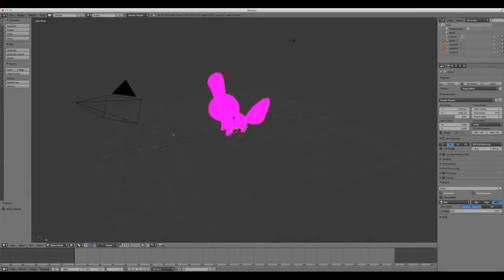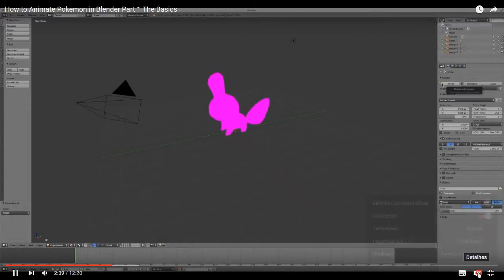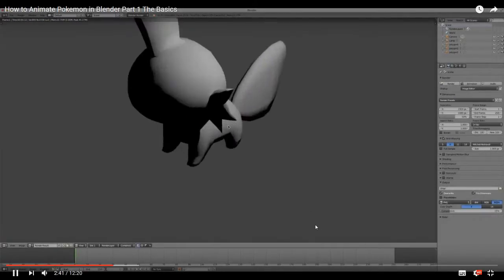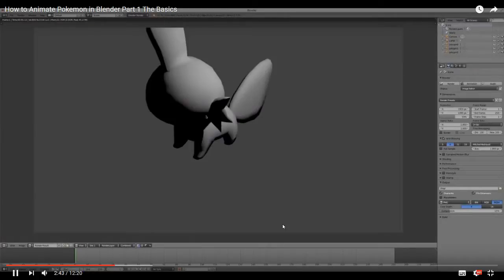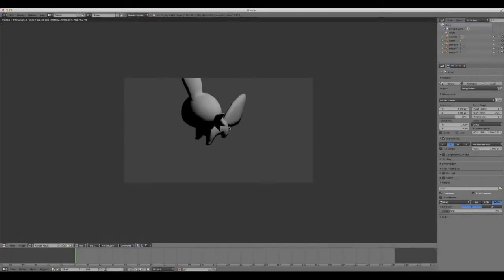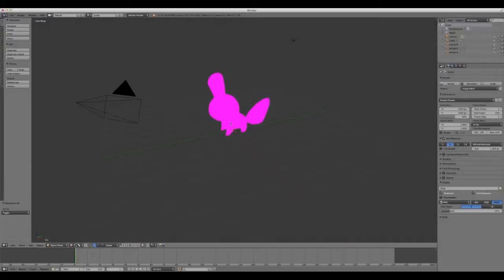If we switch it to texture, we suddenly see that everything goes wrong because Mudkip is not magenta, and that's definitely not the texture of a Mudkip. And if we even try rendering it, something goes wrong because we see the model. That's the 3D model. That's correct, but there's no texture, and that's not what we want because that's dumb. Why would you animate a Pokemon model without its texture?